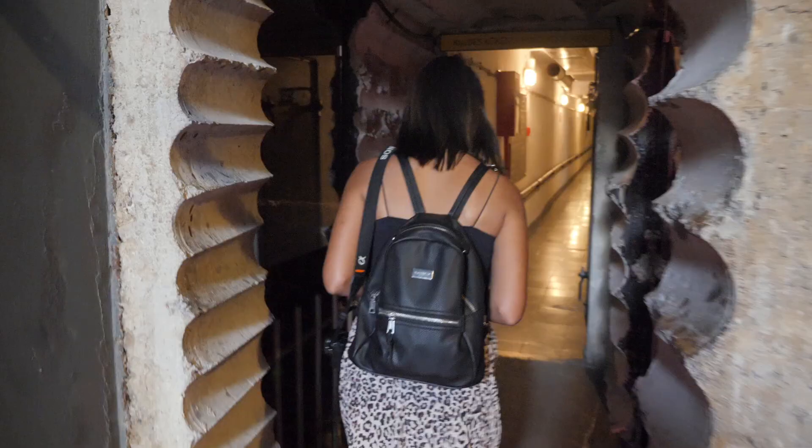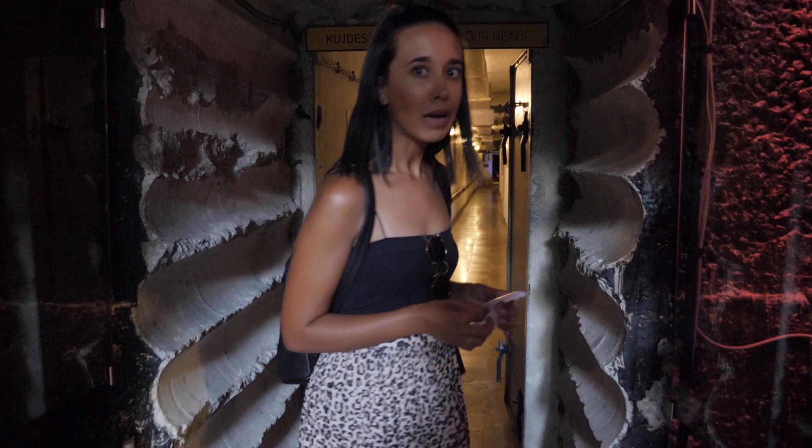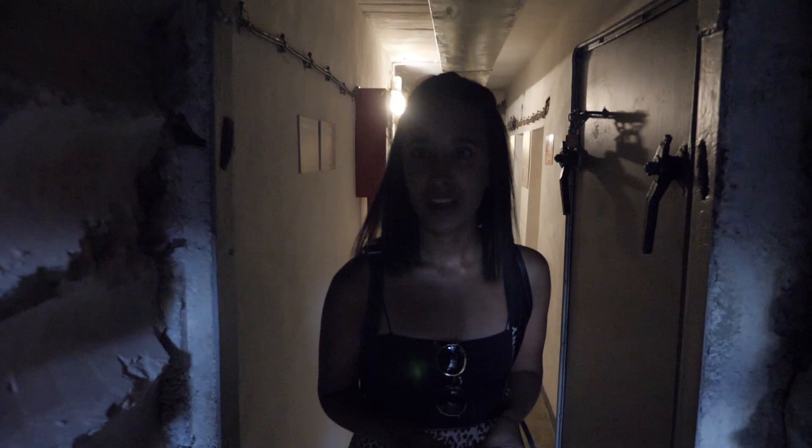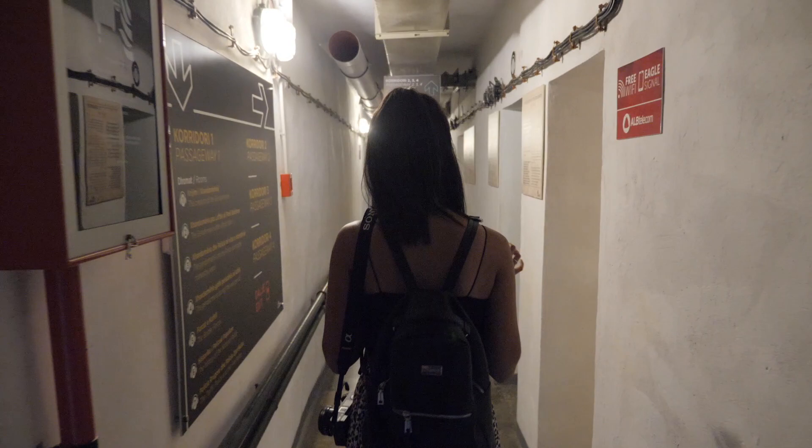I don't know about this. Wow. This is the first time we've done anything or been anywhere like this. This is the anti-nuclear bunker for the Ministry of Internal Affairs. And it's instantly creepy. It does feel very grim in here — it was literally like a nuclear bunker preparing for Albania being invaded, which it never was, which is why everyone says it was just paranoia. But the funny thing is, would it have been perceived as paranoia if they actually did get attacked and all of a sudden everybody in Albania had a bunker they could go to?